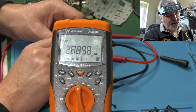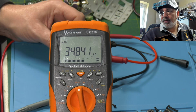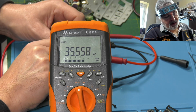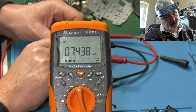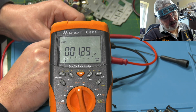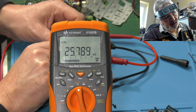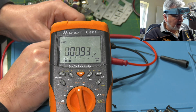Okay, to demo this a bit better, I've just got some probes clipped up to it. So I'm just going to rotate. That's the squelch one. Look, a bit of glare on the thing there. So that's some 35K down to 1. That's a bit of a jump there, but it is. Is this a linear or a log pot? I'm not sure. Okay, that one does appear to be working.